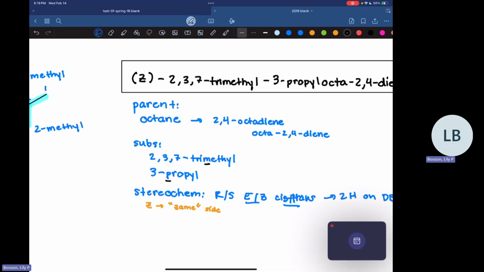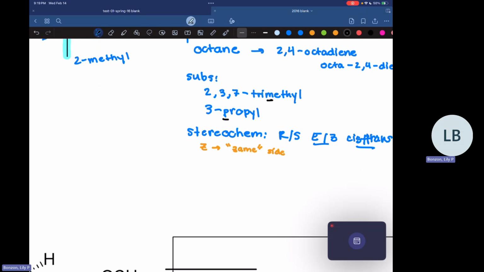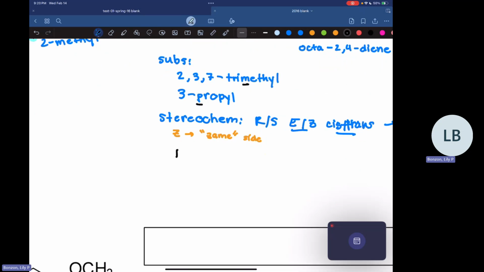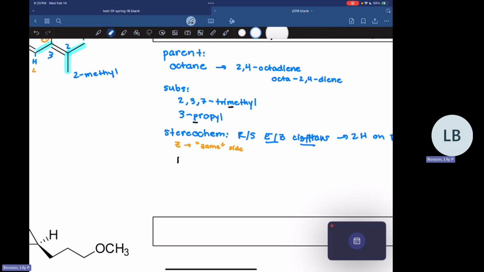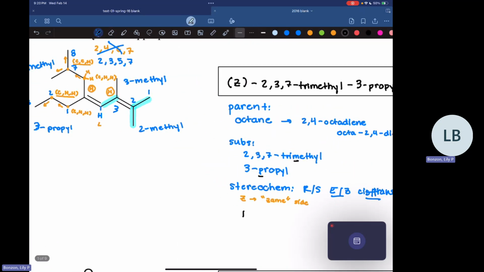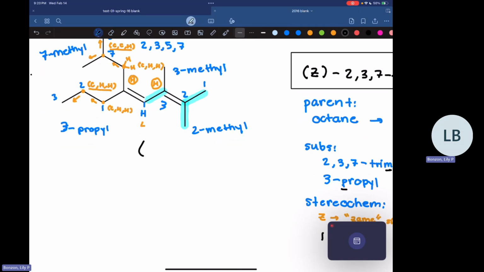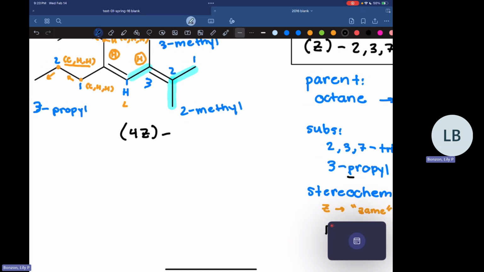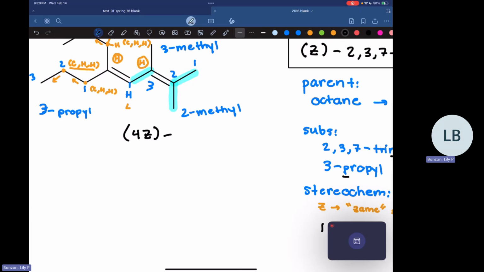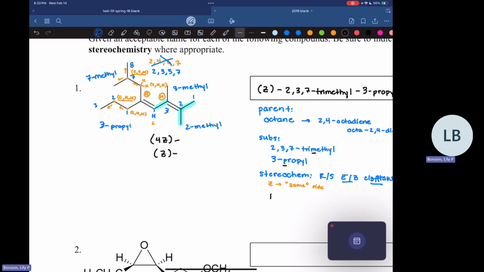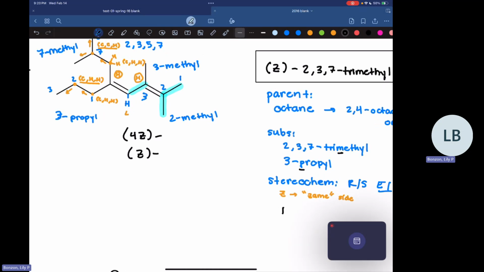Just a note about the E and Z. When you only have one double bond that has an E or Z stereochemistry, you don't have to worry about putting the number. If you have multiple, however, you would have to worry about putting the number. So for example, since this double bond starts at carbon 4 and we determined that it was Z, this would be 4Z. So since we only have one, we don't necessarily have to put the number. But if it helps you to remember when you do have multiple double bonds, you can put the number and either one would be fine.